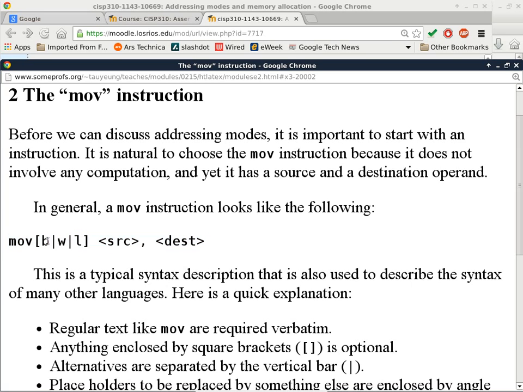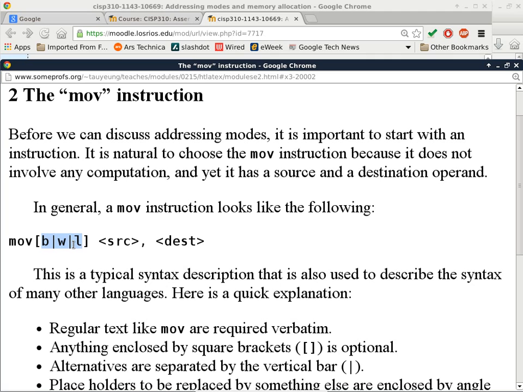Let me just highlight that portion. You can see it has B vertical bar W vertical bar L. That is a notation to say that these are alternatives. Choose one of these alternatives. So that means there are 4 variants of the move instruction just by this description. There's MOV by itself, because the square bracket means optional, so you can do it without whatever is in the square bracket.